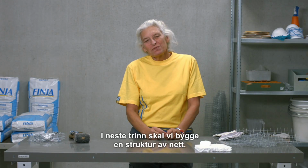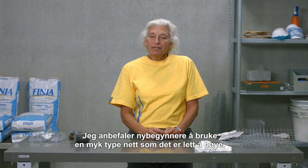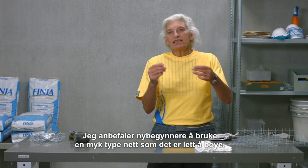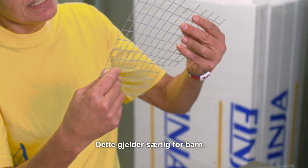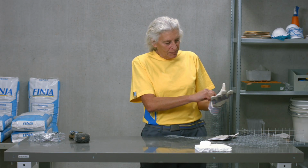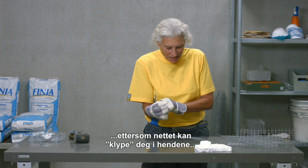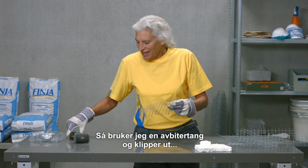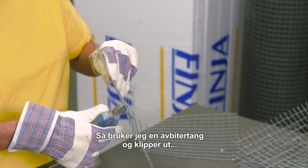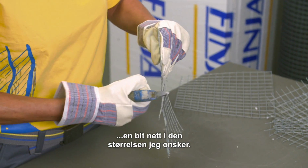The next step is we are going to build a structure with net. I recommend for beginners to use floor net because it's easy to bend, especially for the kids. I put on my gloves first because this net has a tendency to bite sometimes. And I use wire cutters and cut out a piece of net the size that I want.